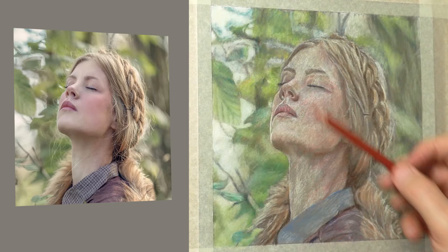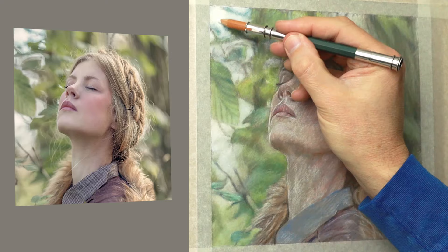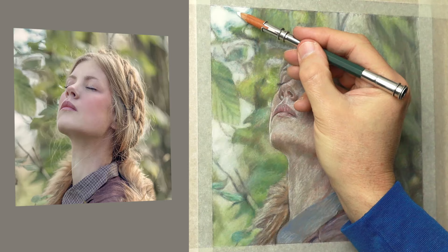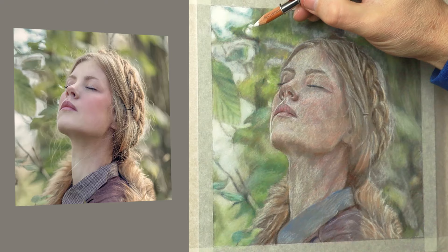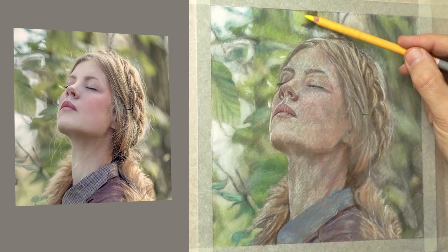Now to get that real vibrant white there, I'm using the Rembrandt white stick and then manipulating that pigment with the Faber-Castell pencil because it's easy to move around — just blob a bit of pigment down and then just move it. That's what I tend to do. There are quite a few pencils I use just to create that subtle dark area. I'll just go over how it feels, feel the temperature, and then adjust accordingly.